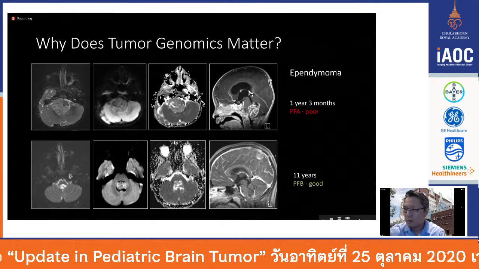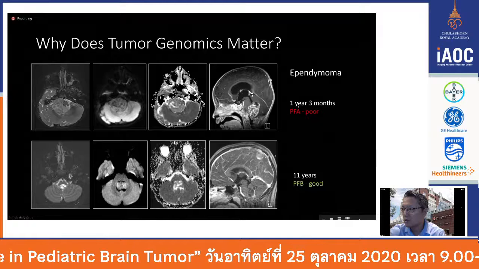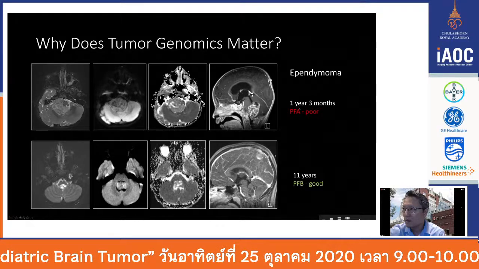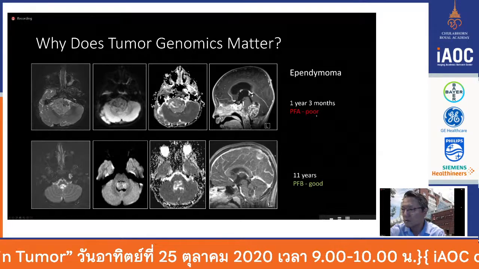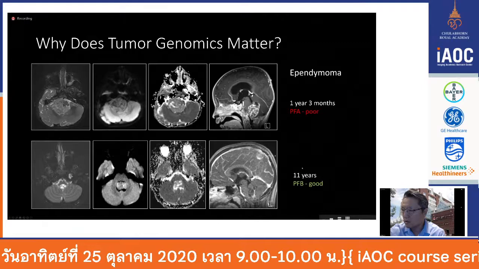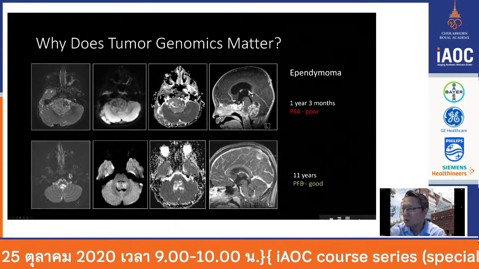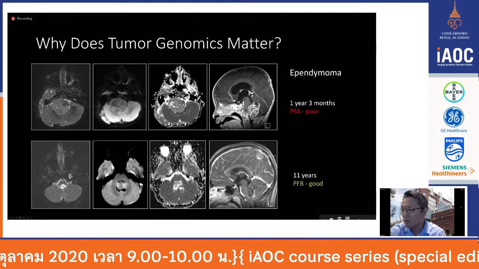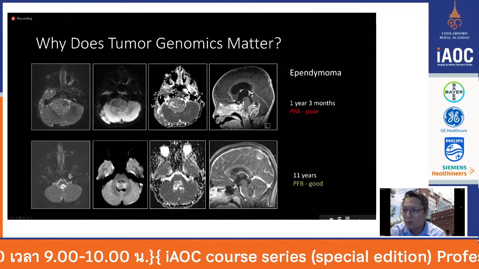The top one was in a younger child, 1 year, 3 months, and these are typically associated with the type A posterior fossa ependymomas, and these actually, unfortunately, have very poor outcome. The bottom row was in an older child, 11 years old, and so these are associated with the type B posterior fossa tumors, and these guys have a pretty good outcome. And so age is very important for ependymomas, as well as some radiogenomics, which I'll show later.